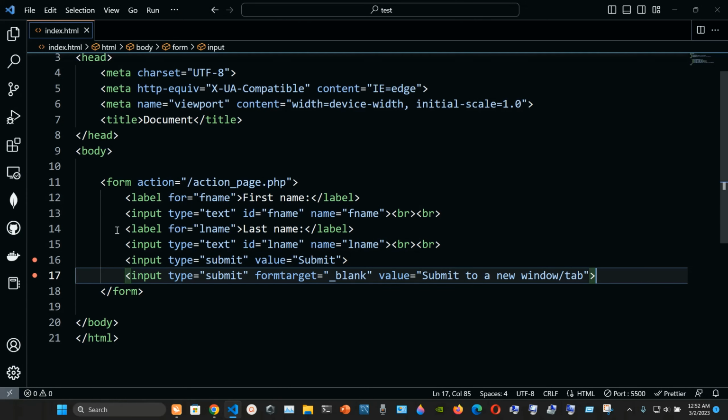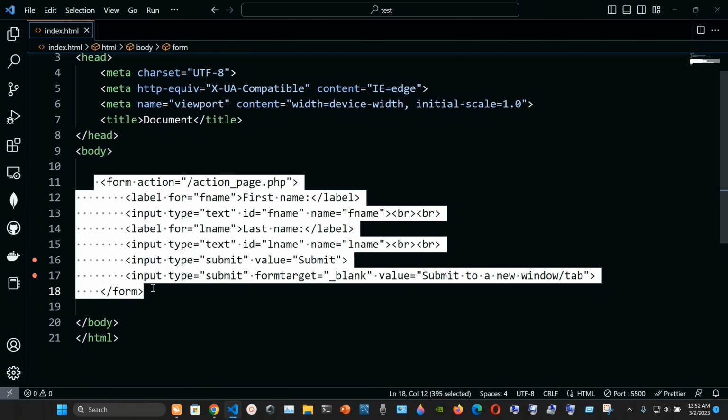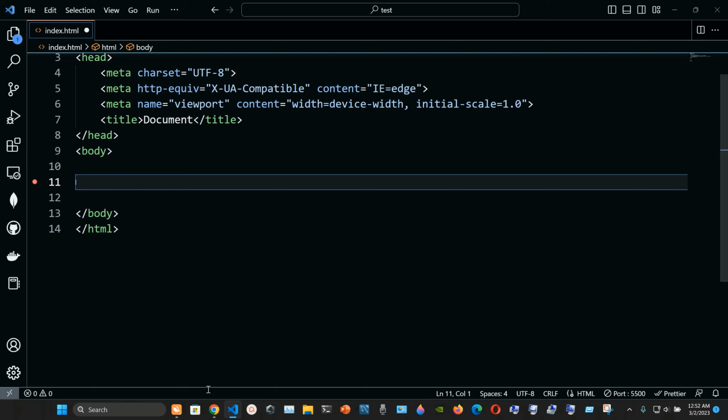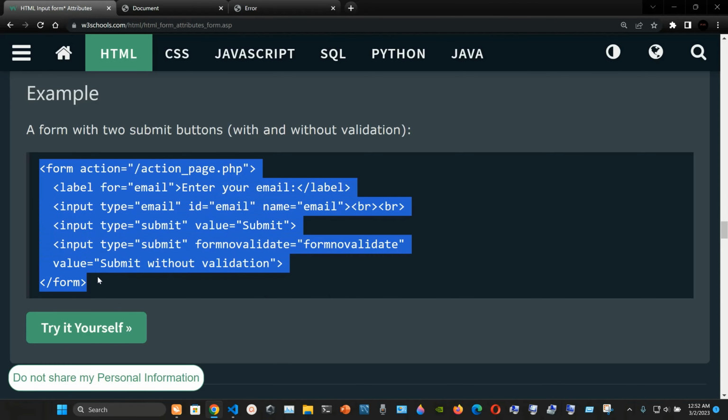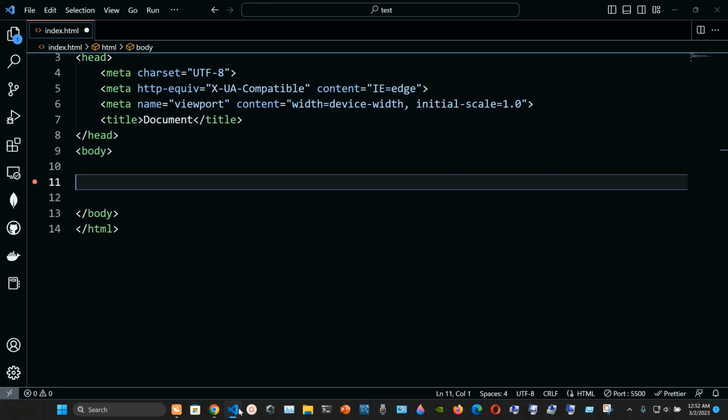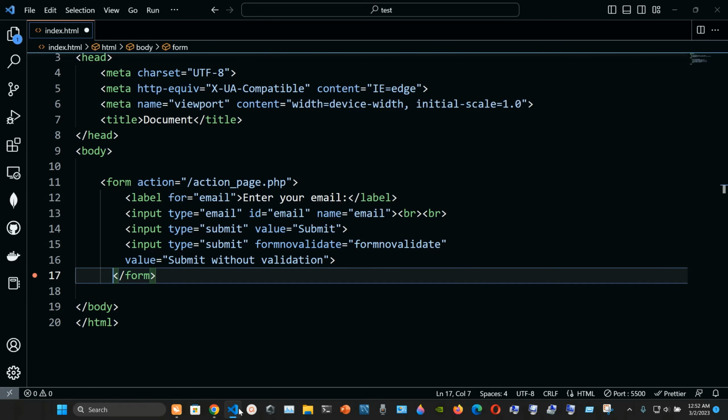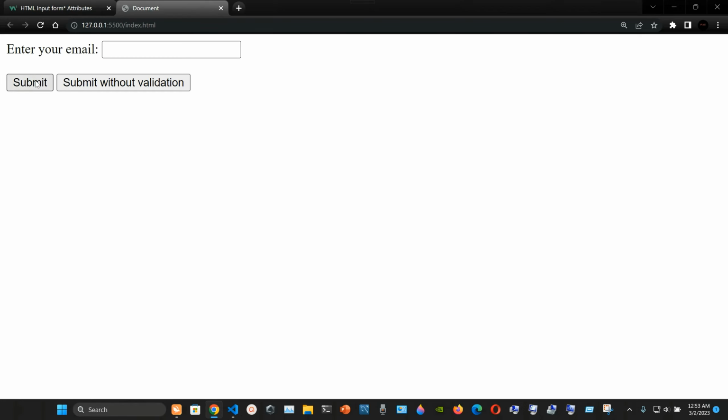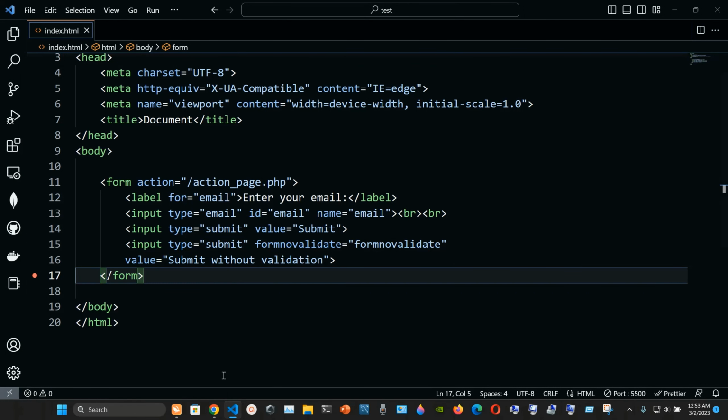So we're going to go to Visual Studio Code, and we're going to clean the body section so there's nothing here, and we're going to copy and then paste this piece of code, and let's see how it looks. So now I'm going to save it first, and then press Alt+L+O, and now I'm going to have submit and submit without validation. So submit, I'm going to have this one, submit without validation. Okay, so yeah, it's working. So we have the form element, we have the action attribute.